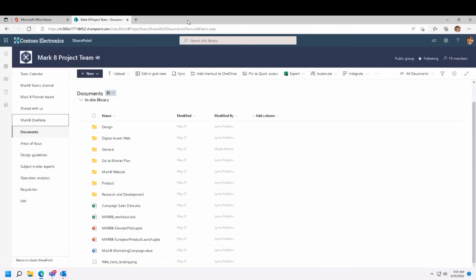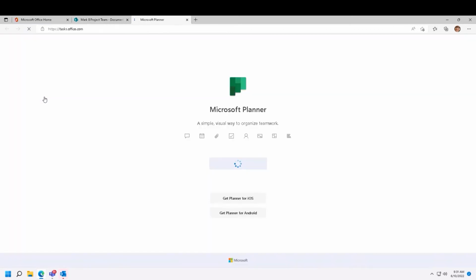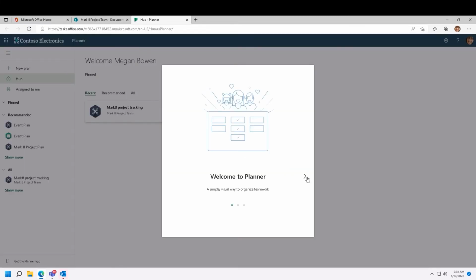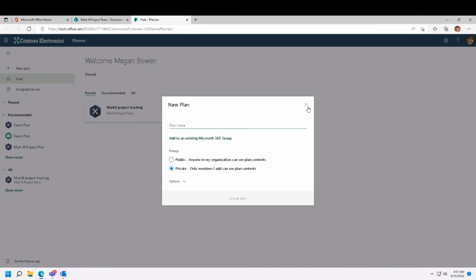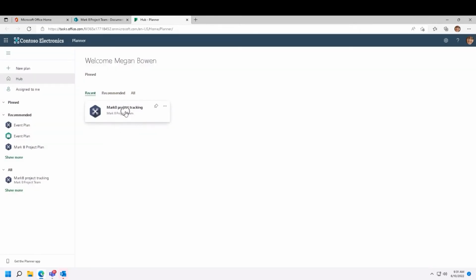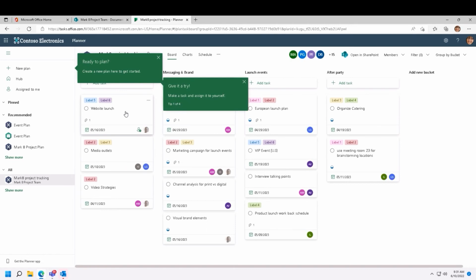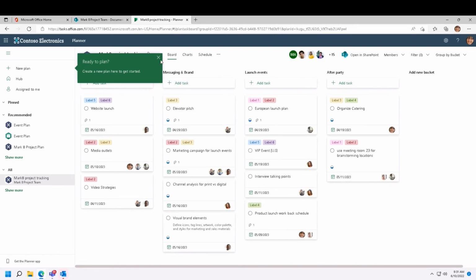Another common area that you'll see inside of a team site as well are going to be planner apps. Now, these planners are created, again, when the site is created. This particular one, when we open it up, will open in Planner. This is, of course, a task management application that's part of the Office 365 experience. Once you're inside, you'll see that if there is a plan attributed to this group, I can either create a new plan or I can actually go into a plan that might already be part of that SharePoint experience. And this is what the plan looks like.